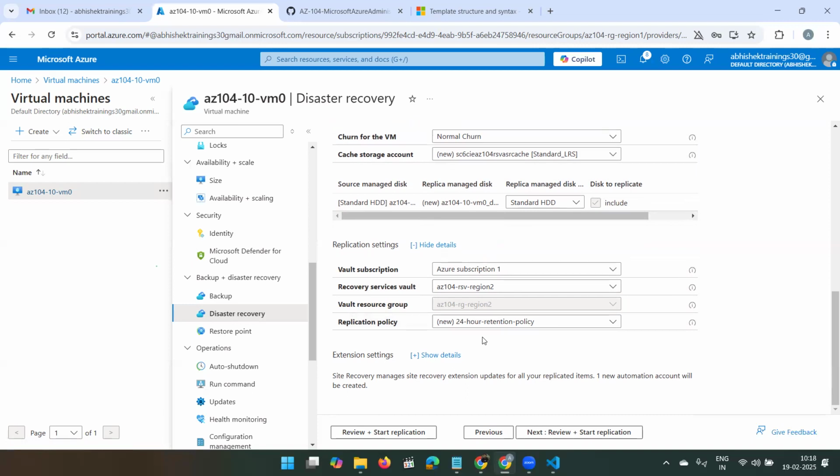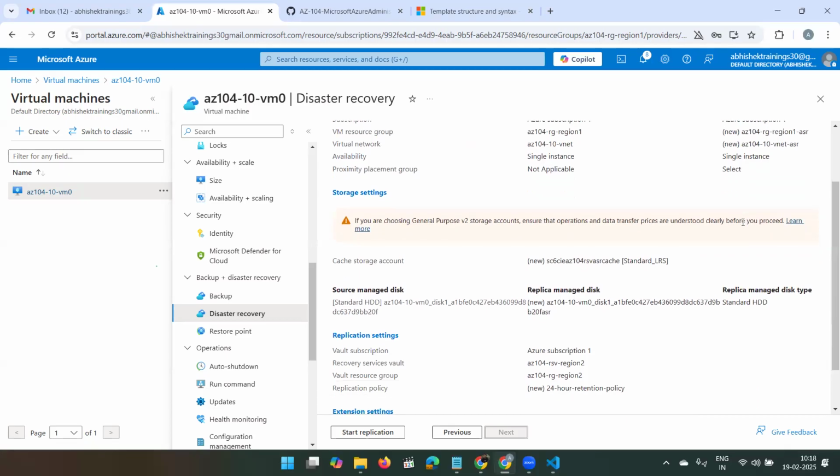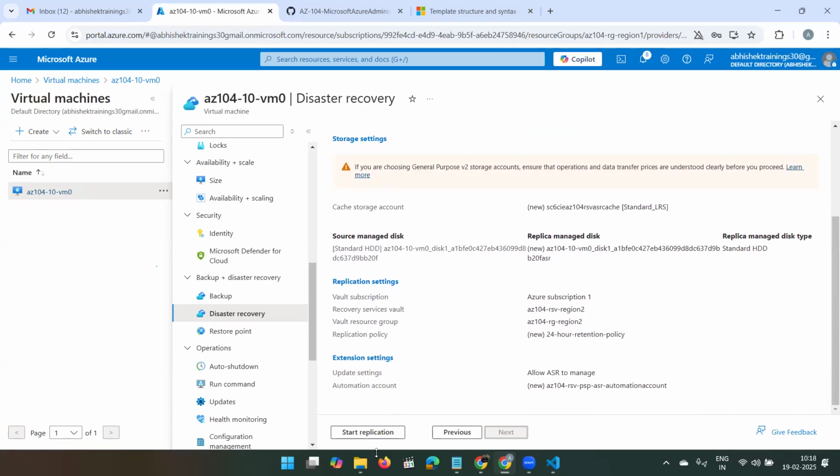If you want any extension to be added with the replicated VM, you can have the extension settings over here, with extension details mentioned there. Then move to next and check the details. This is the source detail, this is the destination detail. Then you can click on start replication, so it will start replicating my VM into the secondary region.